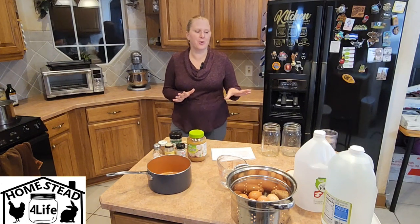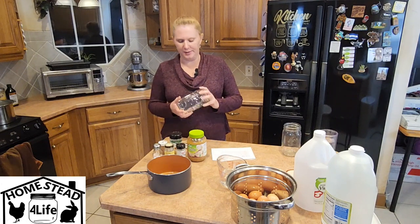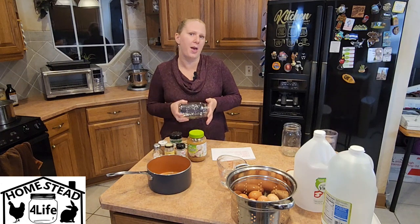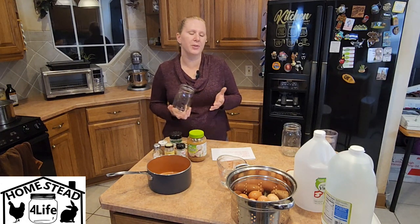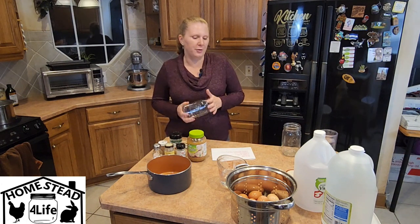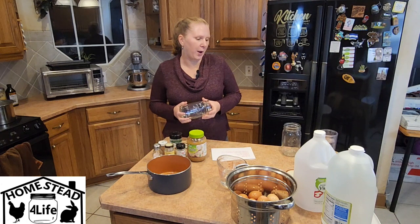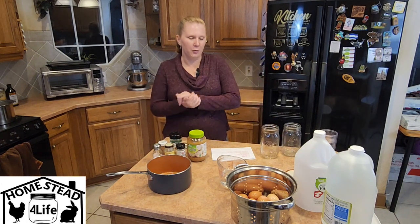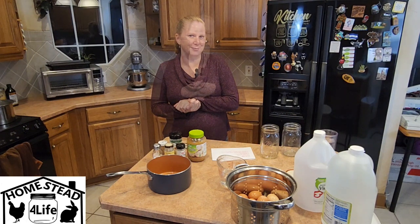Today we are making dill pickled eggs. So we are not canning them. We are putting them in canning jars, but we are not water bath or pressure canning them. There is no approved official home canning method for pickled eggs, okay? But they do stay good in your fridge for 3 to 4 months. So even without canning them in that way, they still last for a pretty good long while. So today we are going to make a dozen dill pickled eggs.